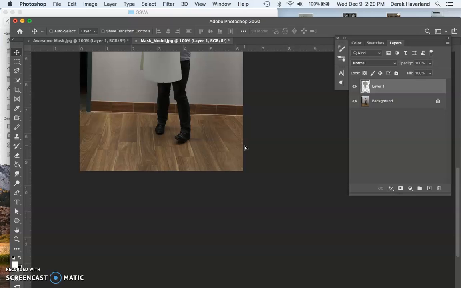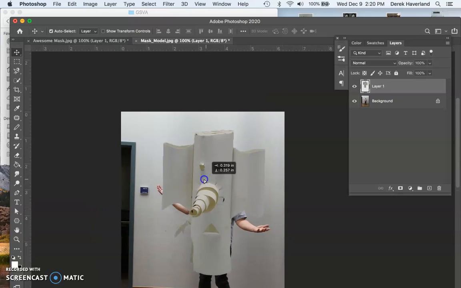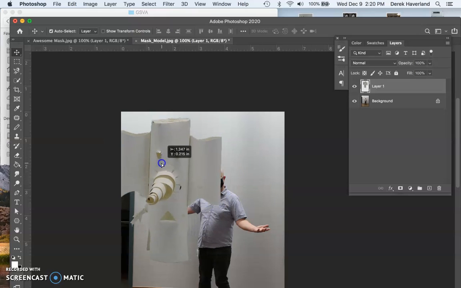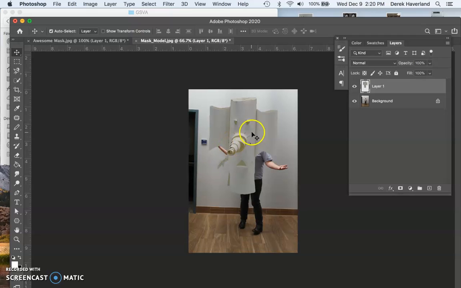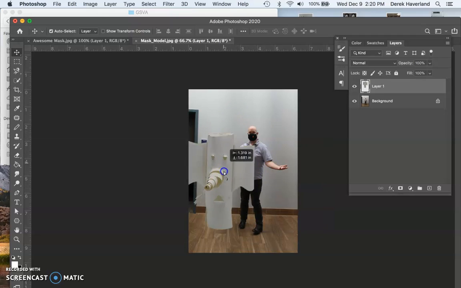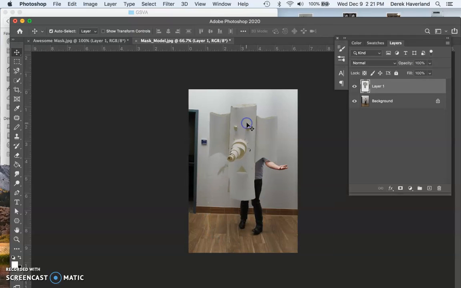So we already start to get a sense of how this mask is having a sense of scale. It's almost too big at this point. And what we're going to do is scale it down so that it can actually look like it's fitting on top of my head. I mean, this awesome model's head.